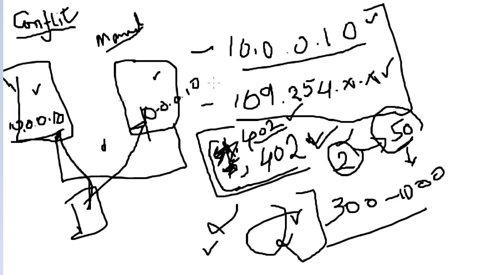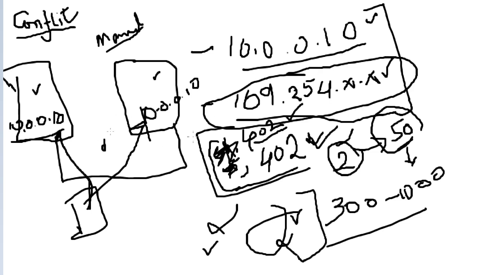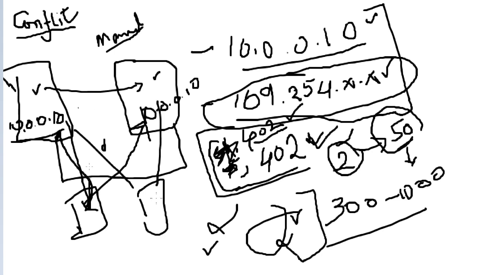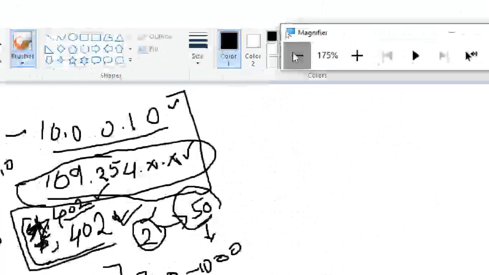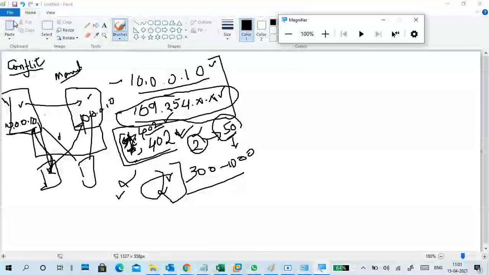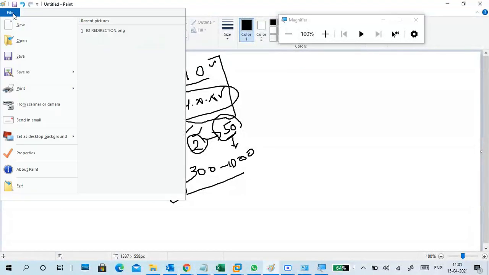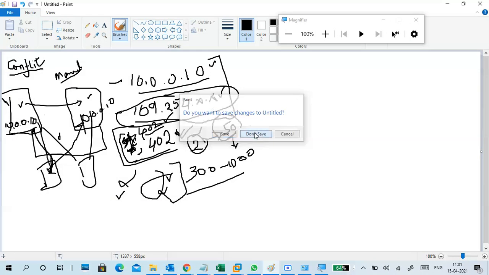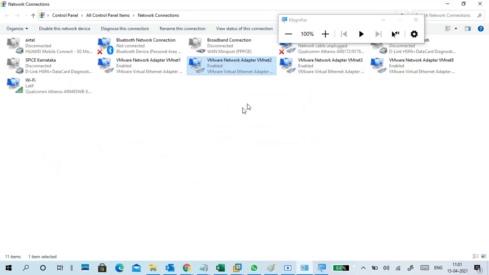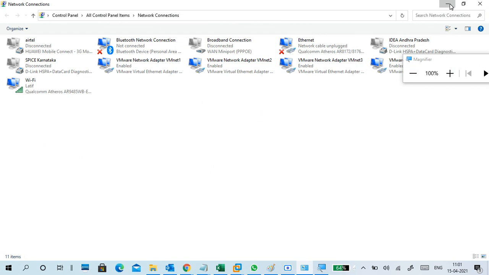Because of that conflict, this IP address will be added as a second IP address. Anyway, both won't communicate with each other. First of all, they can't communicate with anyone. Anyone cannot communicate with these systems. This is called a conflict. Don't think it is a normal class at all, because it's very important to understand DHCP also. I think you got to understand that two PCs having the same IP will get a conflict.